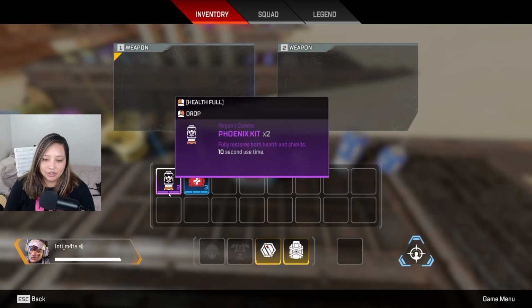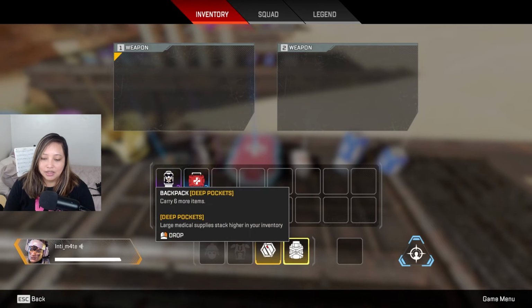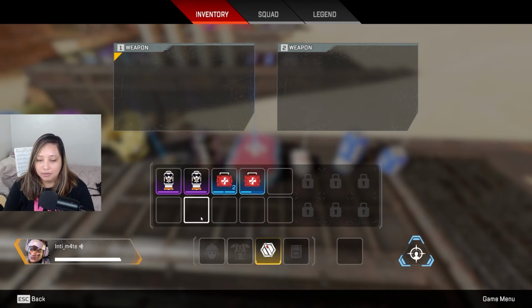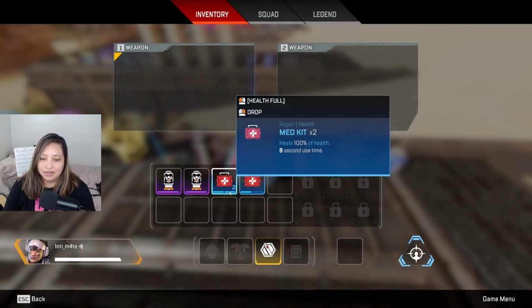As you can see, there's 2 Phoenix kits and there's 3 med kits. So I'm gonna drop the backpack so that it can turn into a regular backpack. And there we go. 1 Phoenix kit and 2 med kits.